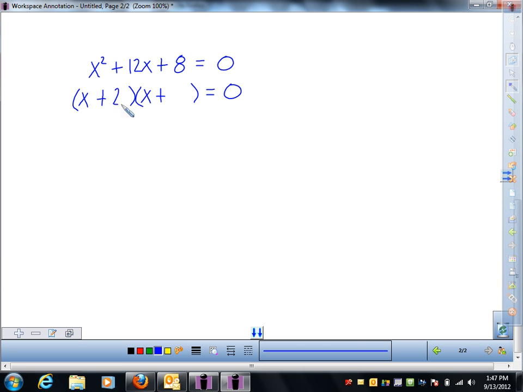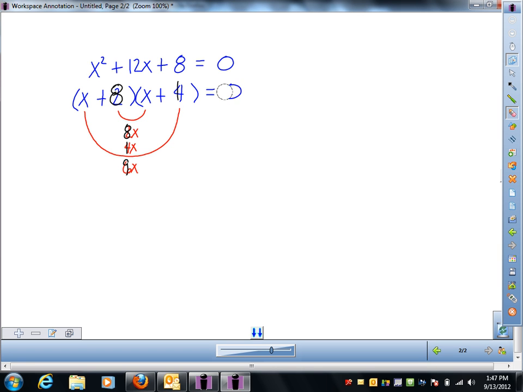But if I plug in a 2 and a 4, yeah, I get to 8. But my problem is, when I do that little smile, I get a 2x and I get a 4x. Well, that doesn't do me a lot of good because that only takes me as high as 6x. That doesn't get me to 12. If I replaced those with 8 and 1, and if you'll allow me, I'm just going to write right on top of this here. If I put an 8 here and I put a 1 here, it doesn't do me any good because that just gives me 8x and that gives me 1x, which gives me a 9x. Still does not get me to the 12. So in this particular case, this one doesn't factor.